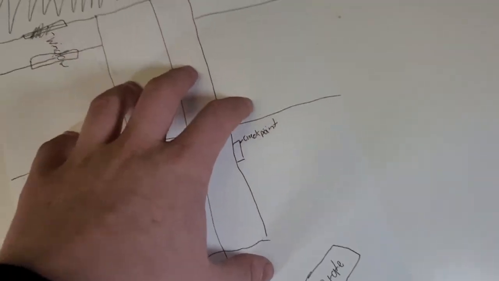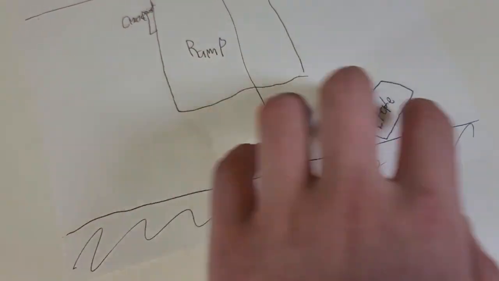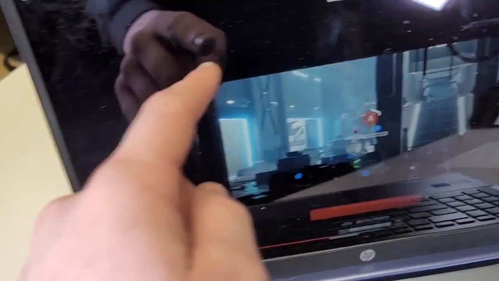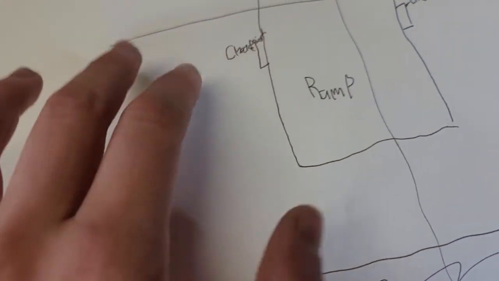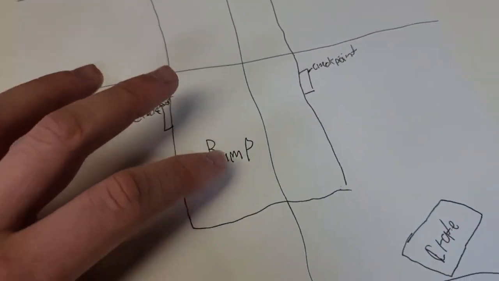So it's going to be four base splits, which I think is a fair amount. This is like a little ground area. You're going to have a few crates or whatever up here. This is basically when you enter this room. And you're going to have the little ramp here. You could have all the defenses and stuff up here. You're going to have more crates back here. And you're going to have the ramp.